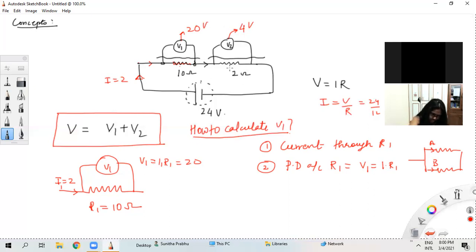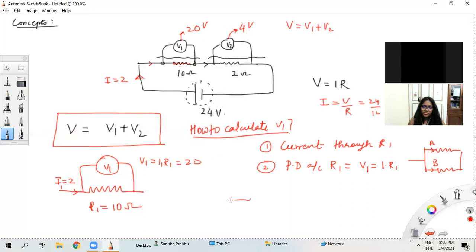Okay, or you could have done the same thing. You did a very good thing by using your knowledge, V is equal to V1 plus V2, or alternatively, you could have drawn this resistance here. What is this fellow? This fellow is 2 ohms. How much current is passing through it? These two guys are in series. So if 2 ampere is passing through it, 2 ampere will also pass through me.